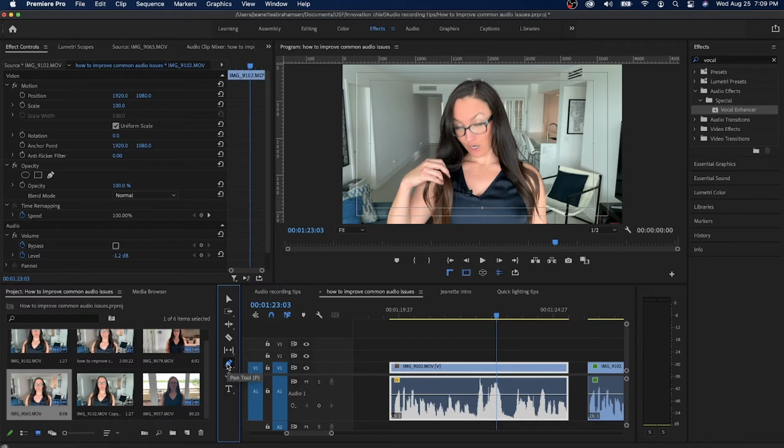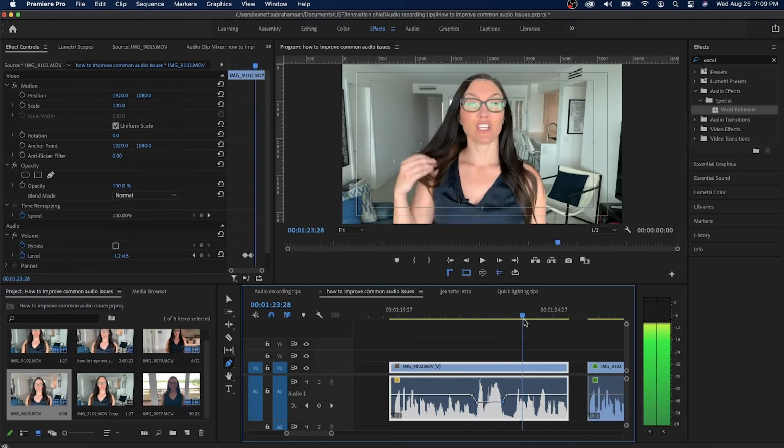I clicked on my pen tool. I'm going to come over here on this volume line, and I'm going to click and then create a dot, click again, create a dot, click and click. And now what I can do is just drag this down here. And all I'm doing is telling Premiere Pro that inside of this little window here, I want the volume to be reduced. So when I play it, or you can scroll through it, you can see that the volume level is about even, which is the goal there.